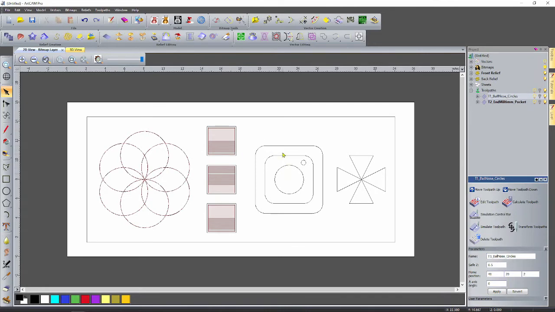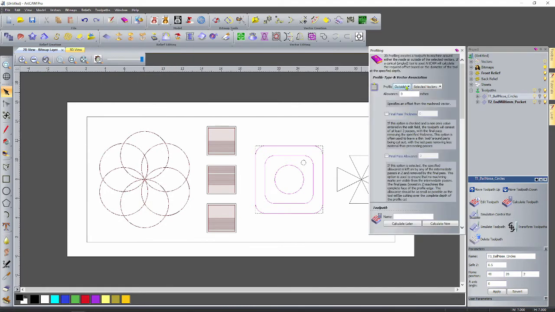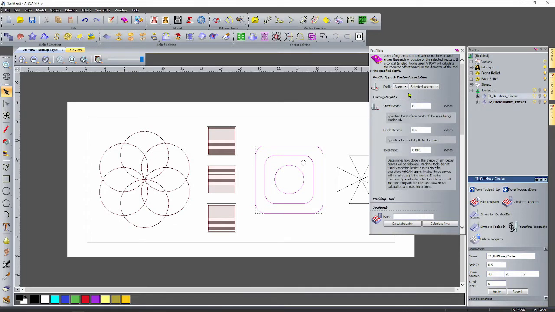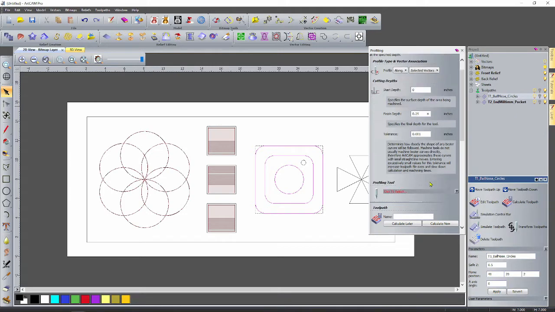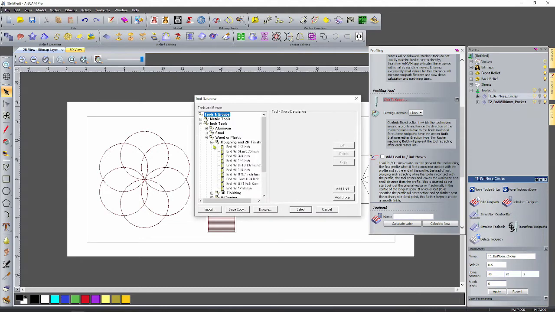Now let's select these three. For selecting multiple objects, you can press and hold the Shift key and click, click, click. These three are selected. Toolpath, 2D, profile. For this one also, I align the lines. Start 0, finish 25. Tolerance, don't touch it. Okay, for this I'm going to use a V bit.